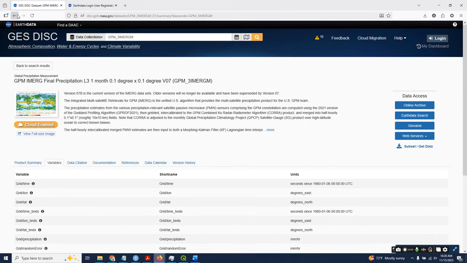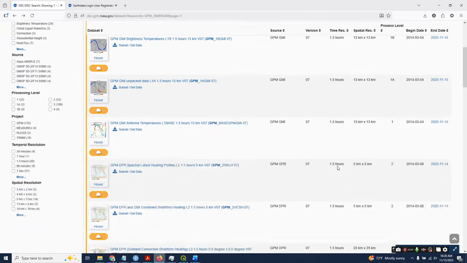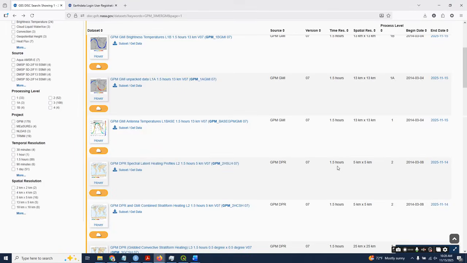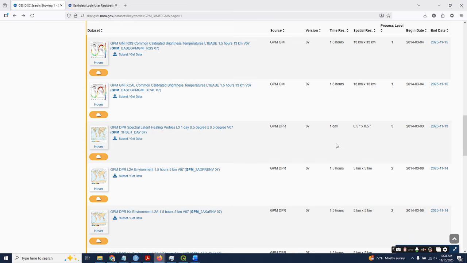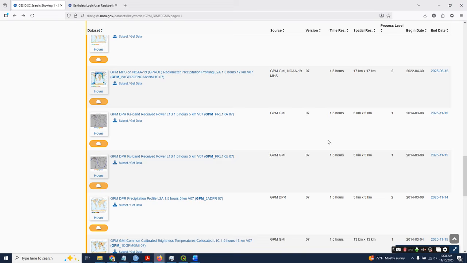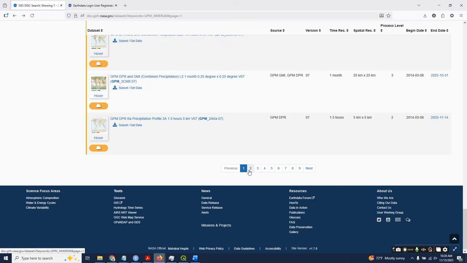In the next video, I will show you how we can process with different time resolution, with 1.5 hours, how we can crop and mask with region of interest for 1.5 hours.